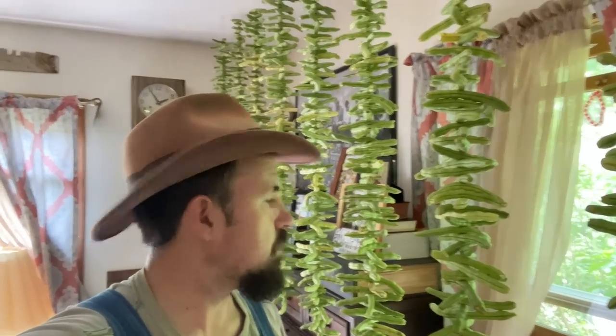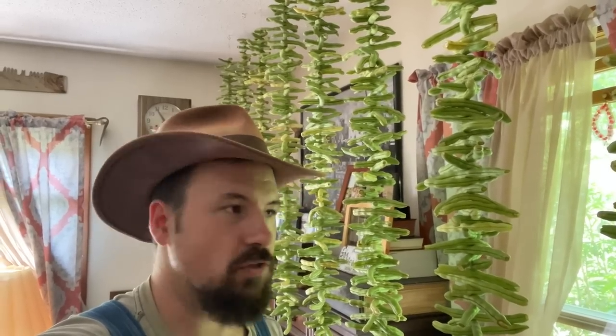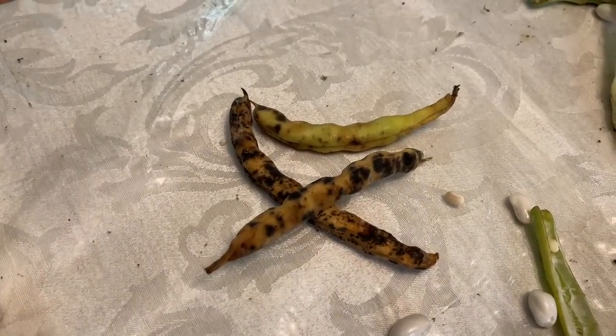Folks, I hope you enjoyed this bean stringing video. I'm going to keep you up and show you updates on how these things start drying. They've already faded out and really changed color since I hung them up here, and they ain't been hanging here long. But it's funny how things will dry out when you hang them up, and I mean, it makes perfect sense. They got plenty of airflow around them, but you can lay a bean down on the table and it'll rot. But you hang it up like this, and it'll dry out and preserve.